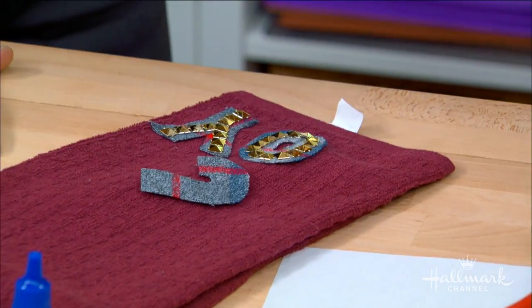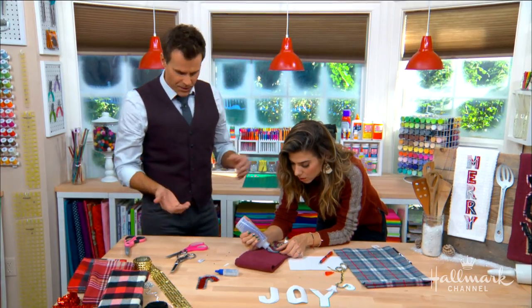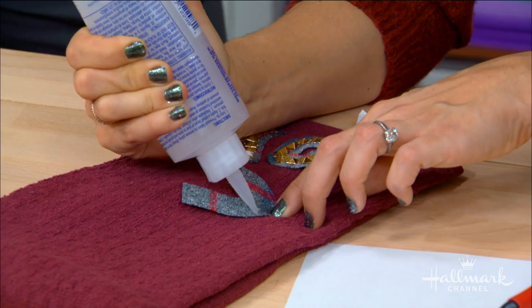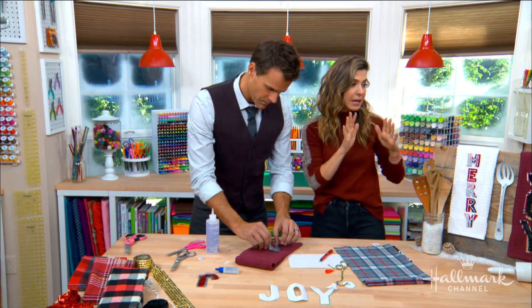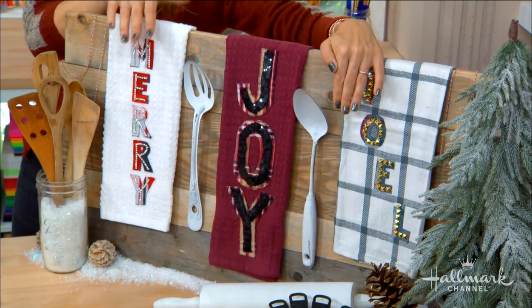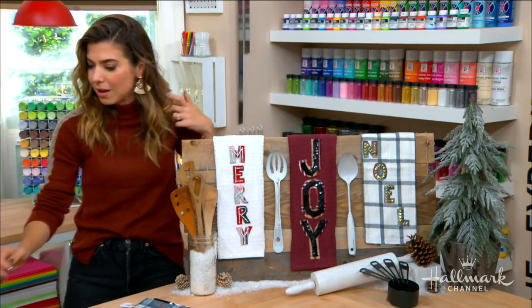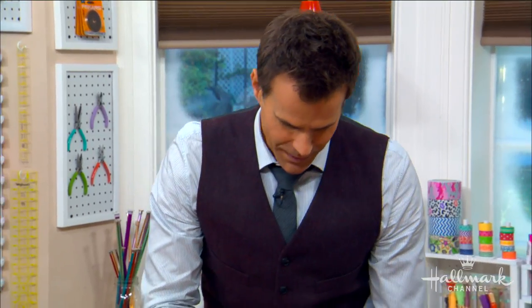We'll apply the glue, and while we're doing that — keeping these clean. Obviously when you use towels they get a little bit dirty. What I would recommend is a simple hand washing because they are delicate. But to avoid that altogether, I would recommend flanking the decorated towel — so if this is your main towel, put two plain towels of either a complementary or the same color next to it, so that people obviously have an option and know, oh this is decor, I'll go ahead and use the plain one. That is the smartest piece of advice. People will know. And if they don't know — now they know.